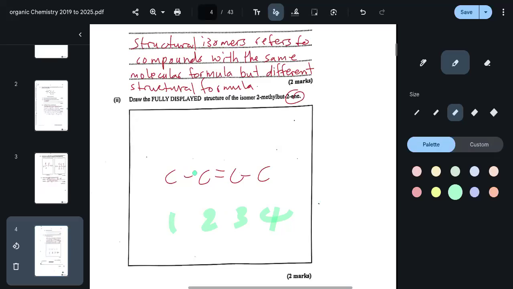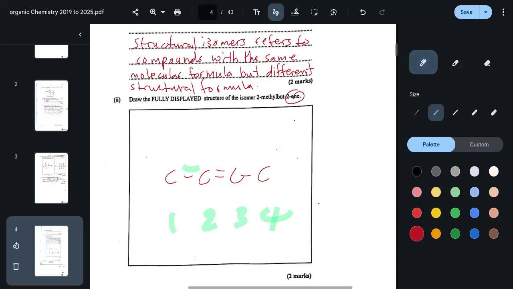If you put it here, it would have been between carbons 1 and 2, and so it would have been 1-butene. Also, they could have said 2-methyl-2-butene. So remember, with the alkenes, you can put the number before the name, and you can put it between the prefix, which would be but, and the ending "ene." So it can be 2-butene or but-2-ene.